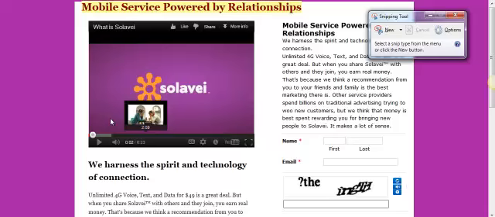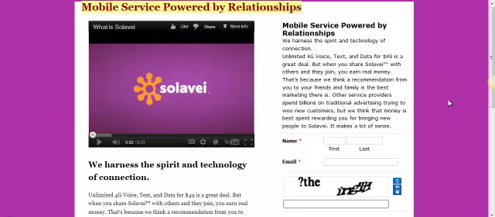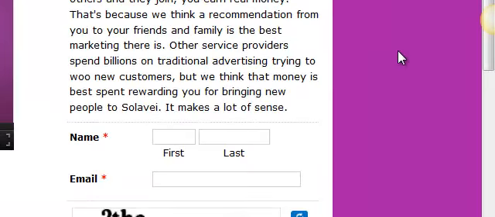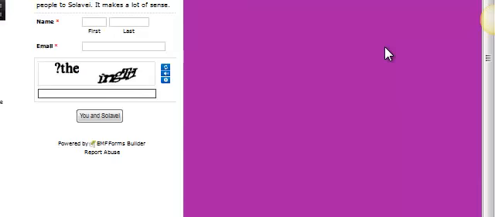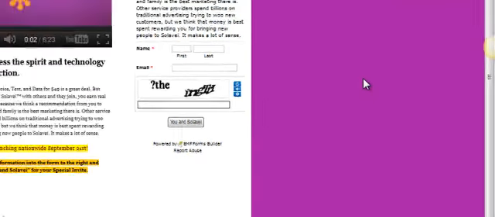Now I want to reduce this whole image, this whole squeeze page, so I can put it into my email. So you're going to come now. You might want to click over here in this purple area. You want to get outside the other areas a little bit, and then I'm going to hit Control minus, and that reduces my screen every time I hit it. Okay, that's a pretty good size right there.